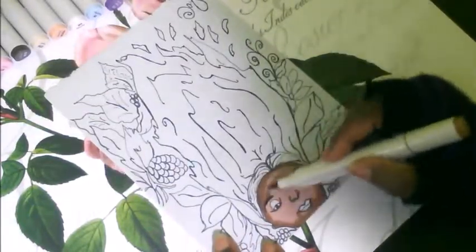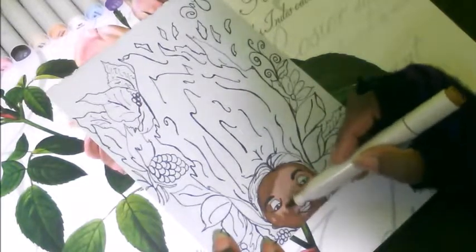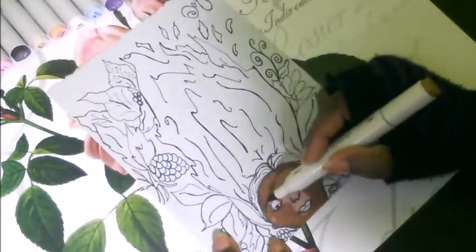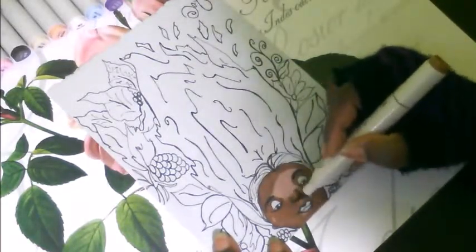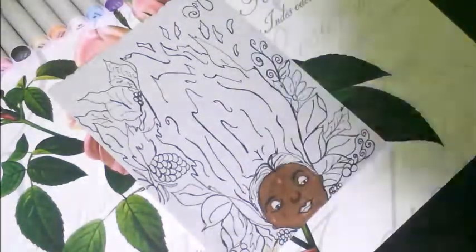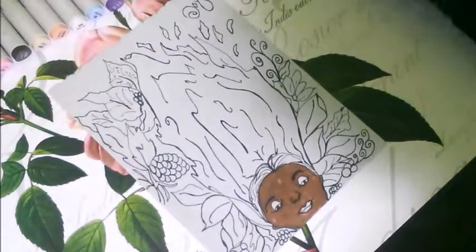So this is Girl on Fire, or Fire Girl, whatever you want to call her. Her hair is on fire. So I'm thinking of fall, kind of a Christmassy winter, I don't know. She's just on fire.